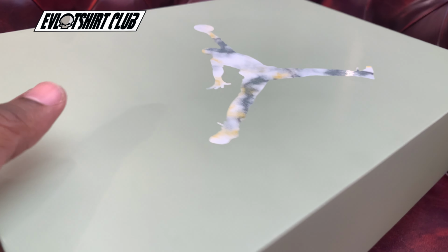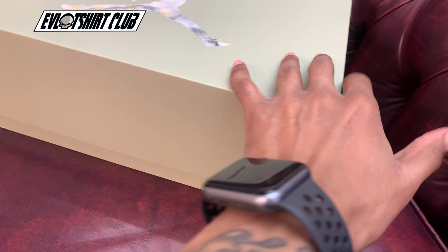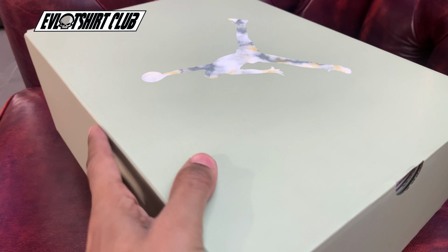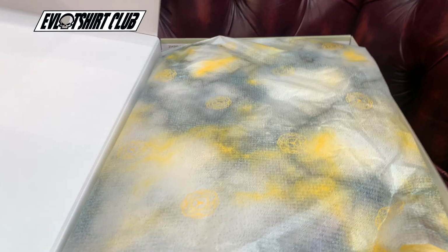So, another in-store review. I'll try to do that whenever there's something. This year, I'm making a pivot to stick to what I really, really want, which are, like I mentioned earlier, the OG colorways 1 through 14. That's my goal. I do have some gaps to fill in. If you look at some of my previous videos, you'll see that I am taking that approach. That's what 2023 is dedicated to, the year of MJ. So why not get some of the sneakers that he played in, at least retros of those sneakers? That's my goal.